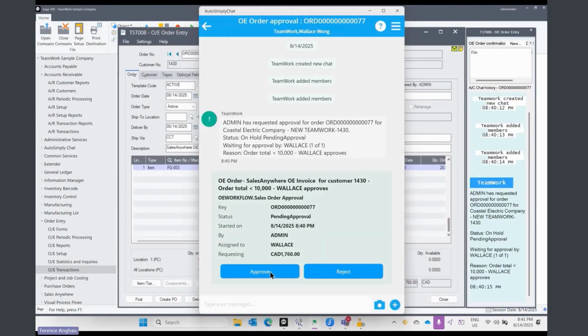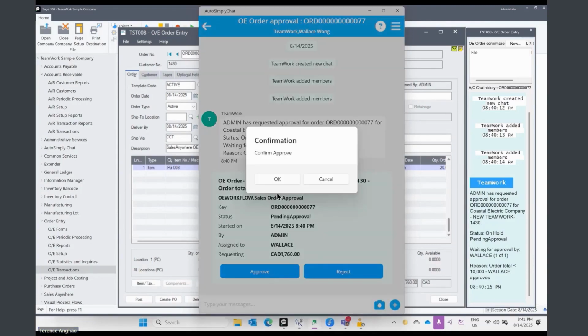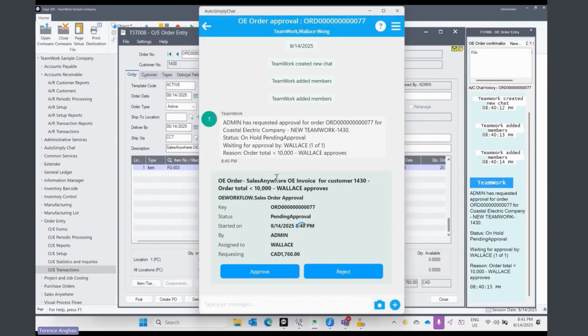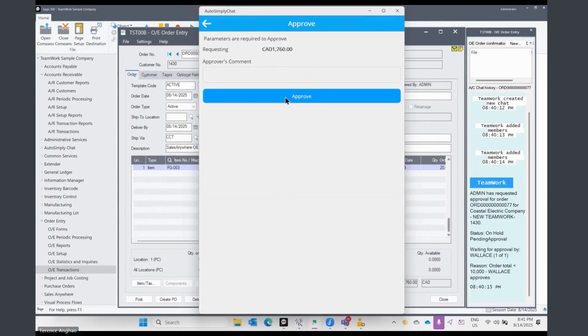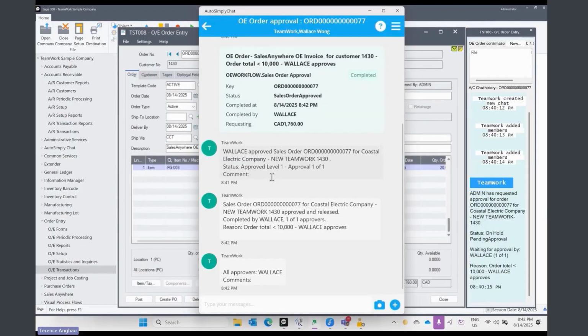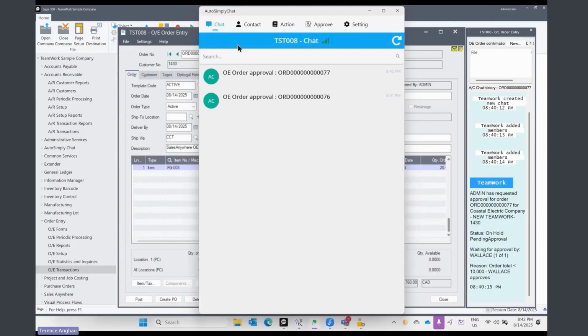Eventually, let's say I approve. So this is now approval of the sales order by Wallace. So notice that all of our approvals are using our chat approval screen. So it would be very easy to use, very intuitive for the approver. And at this point, it's already approved.